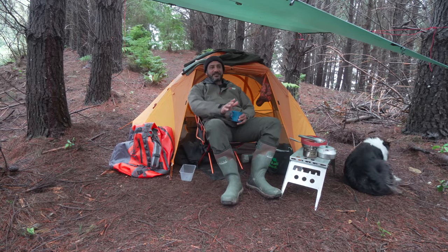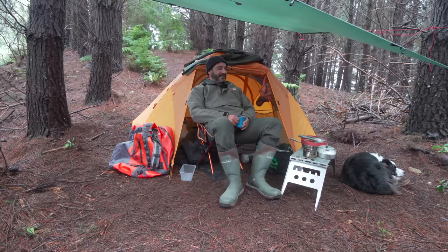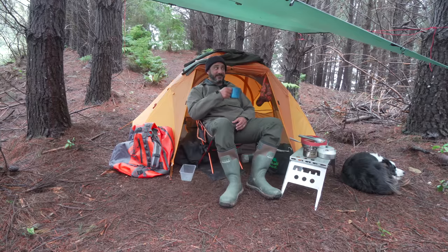I like that style of testing out real gear, because we can't all go out there and just build all these elaborate systems using tons and tons of knots and things like that. We're not all keen on doing that. I've done a little bit of it and it's not for me. Also in New Zealand where I am, there's just not that much you can chop down. It's got to be dead. And everything is so healthy here that hardly anything dies. And we don't get real winters here where there are forests, so the trees don't die.